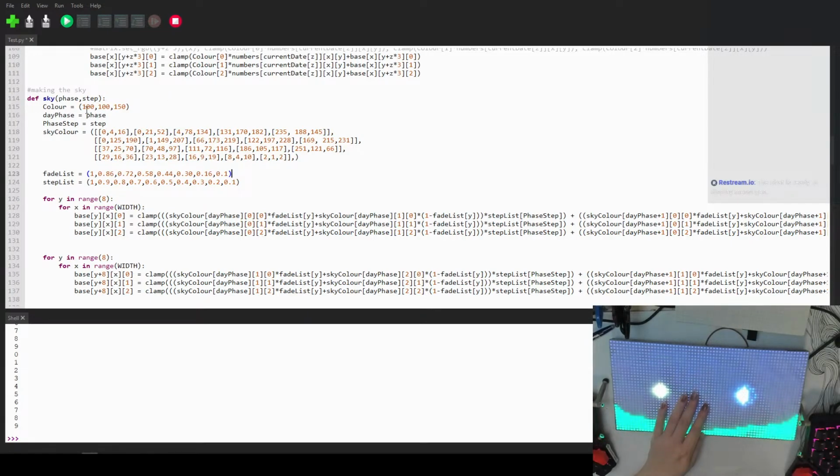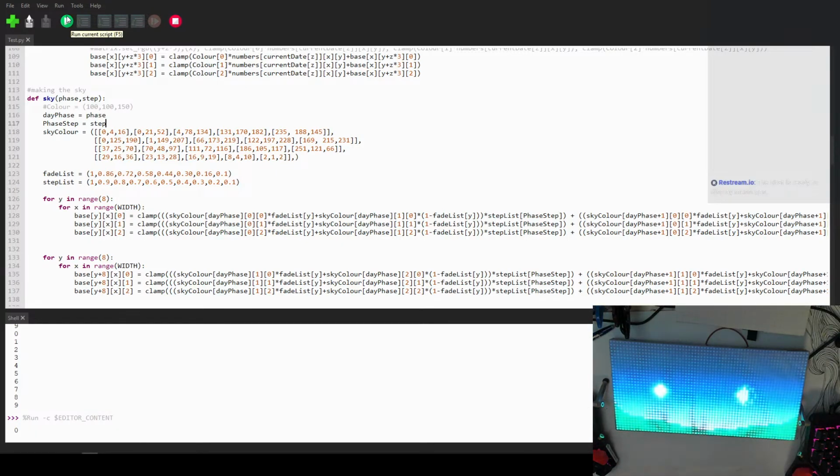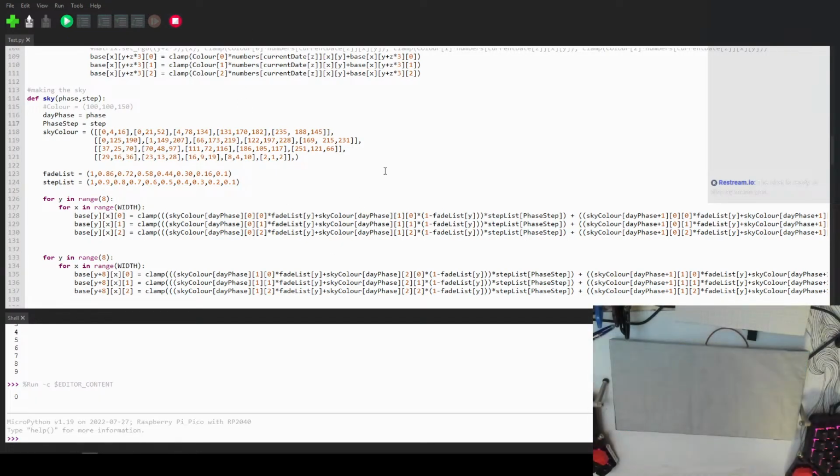I put in color here. I don't think I'm using that anymore. Just to be sure. Do I get an error when I do this? No. Okay. So that's fine. Yeah, I'm using the step list. Or am I using the fade list? No, I'm using the step list to do this.